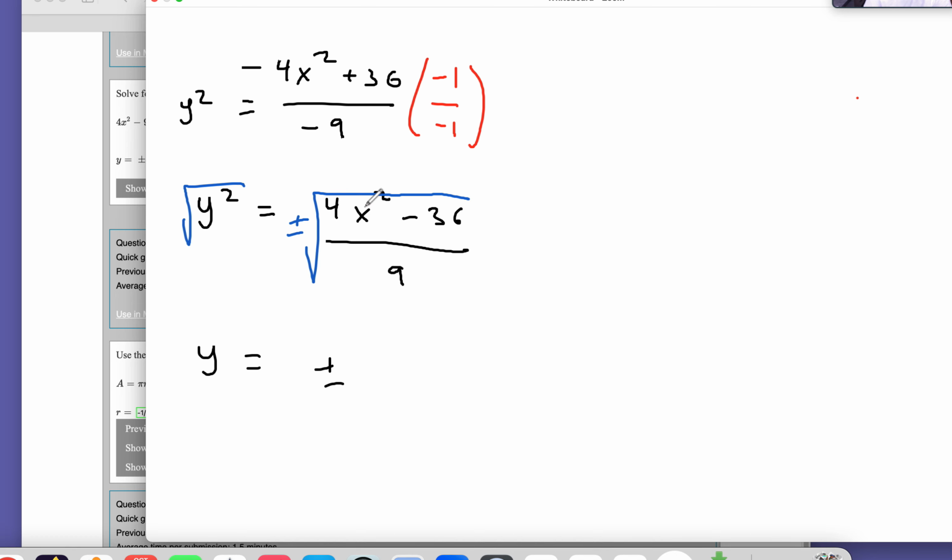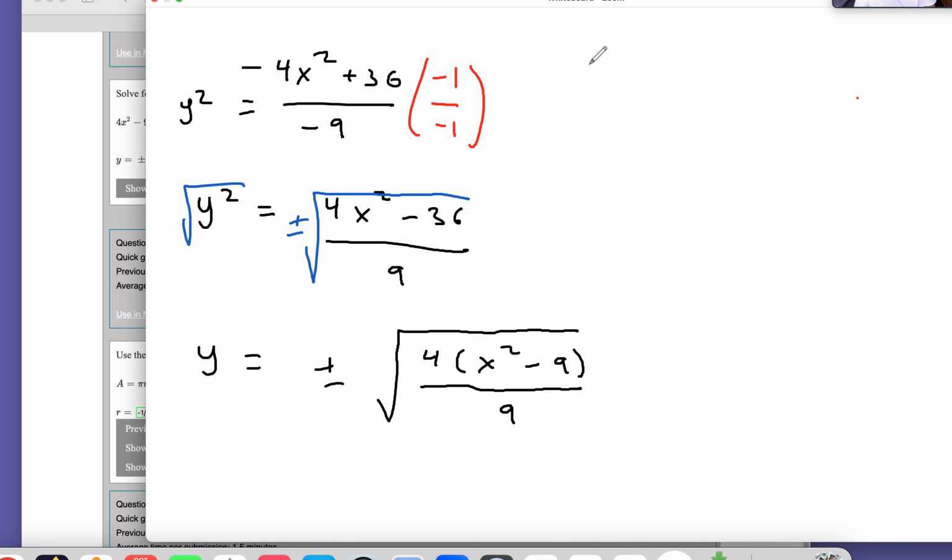And both involve factoring, and when we factor, we want to do the greatest common factor first. This is a difference of squares. We could factor it that way, but it wouldn't actually be fully factored because there's a common factor in both terms of 4. So what I'm going to do there is take that 4 out of both of those. And that's going to leave me what, 9? And this is x plus 3, x minus 3, but it doesn't really help me out at all, so that's why I'm not worrying about it. And then that's still over that 9.